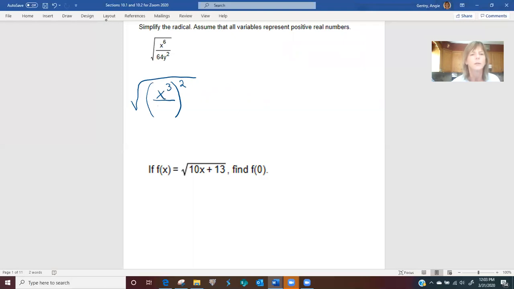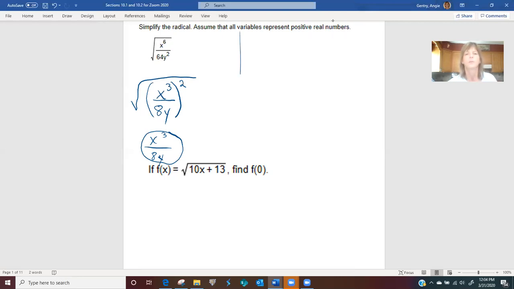What would have to be here? What squared is 64, right? And what squared? So this is one way to do it. Double check your work as you go. And then you would say, oh, that's what comes out, x cubed over 8y. Because the exponent matched the index, that's a y.